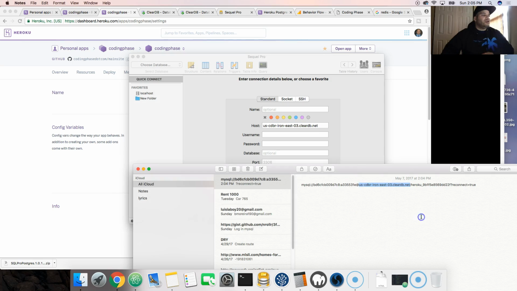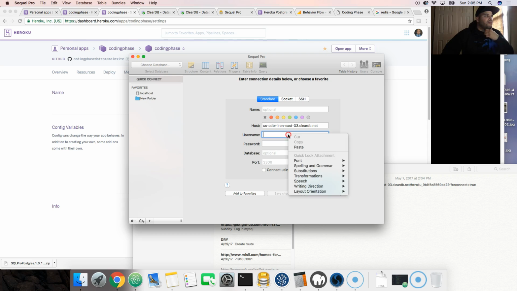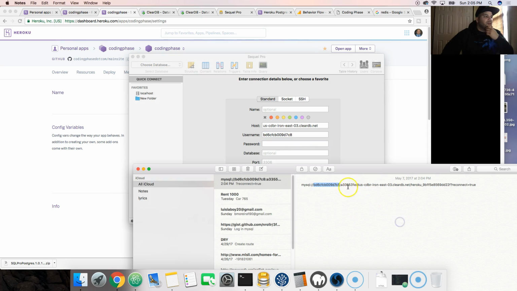Then the first thing after mysql://, up until the colon, is your username. Copy it, paste it, and then you copy the part until the @ sign, and that's your password.